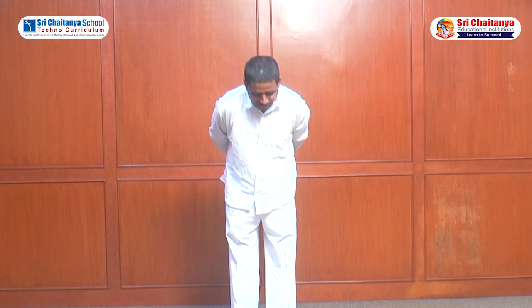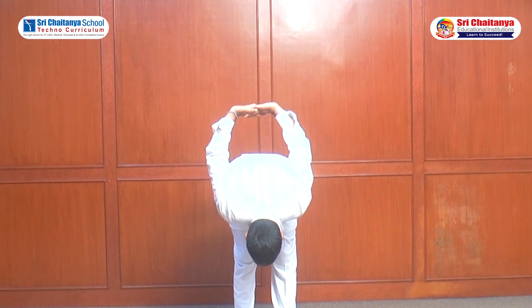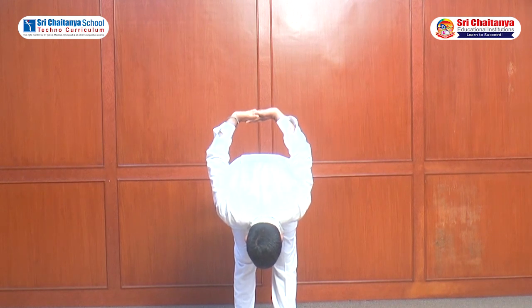Bring your both hands to your back and interlock. Palms should face downwards. Exhale. Bend your body forward. And raise your palms upwards. Inhale, straighten your body and bring your palms down. Relax. Breathe in. Breathe out.